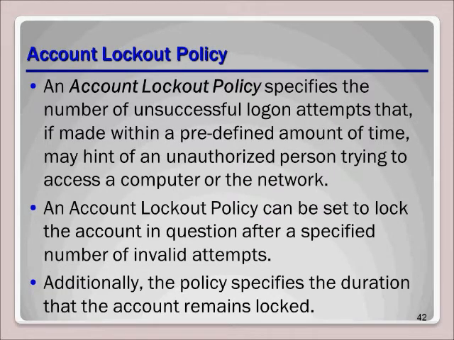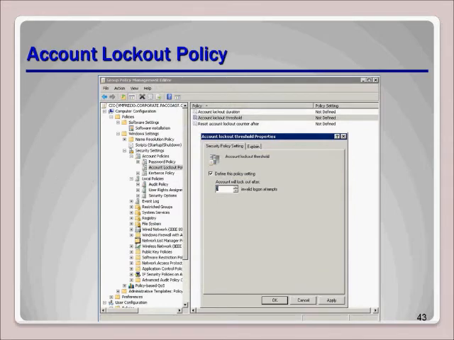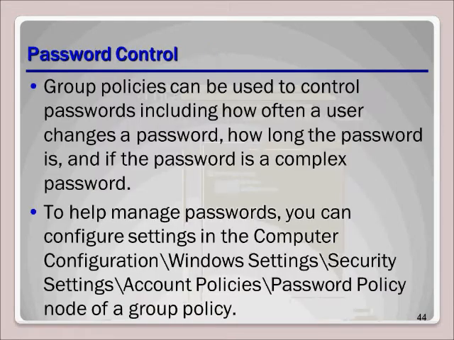Settings often used in Active Directory are the account lockout policies, which can be used to prevent hackers from repeatedly trying a username and password until they get in, known as a brute force attack. These policies can be used to limit how many unsuccessful logins are allowed within a specified period of time. Here are the settings for the account lockout threshold. This one is currently set to 3 invalid login attempts.